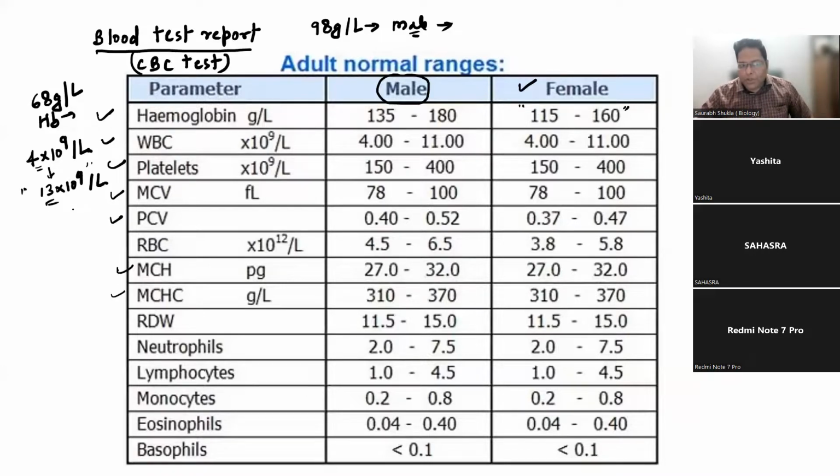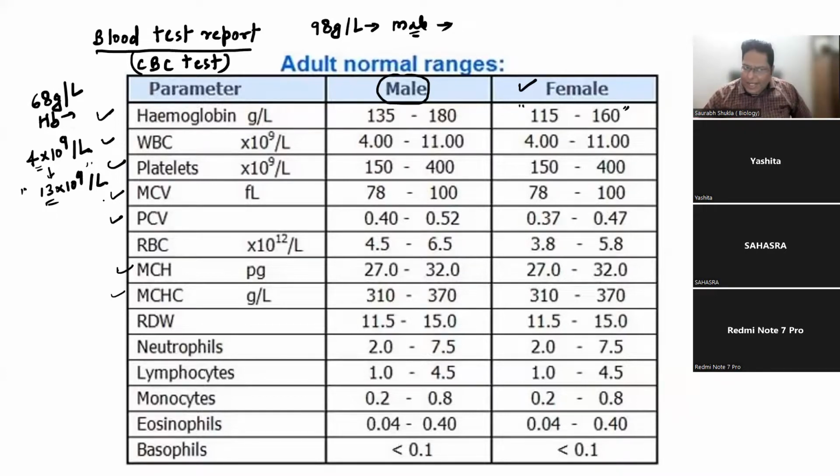Right, students? So it's an indication that a particular virus, or maybe a bacteria or any other pathogen, is present in the body. And for the sake of defense, the number of WBCs is increasing. Right, students? Now, in the blood test, you can check the values of platelets. The normal range is 1,50,000 to 4 lakhs, so you can check here 150 to 400 into 10 to the power 9 per liter.